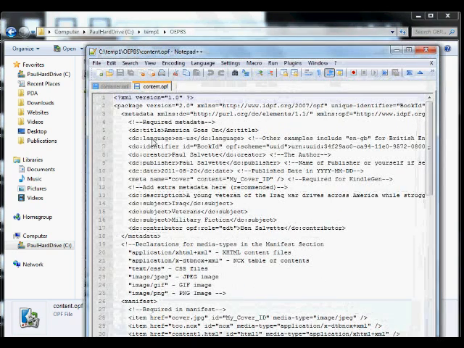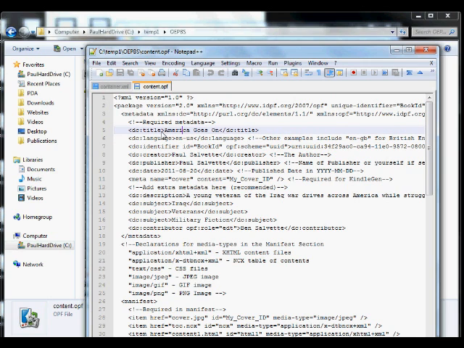If we open this up, we've got some stuff up here. I'm not really sure what that does, but we've got some metadata down here. This metadata is required by Amazon and by Barnes & Noble, as well as by the people who came up with the standards for the EPUB.